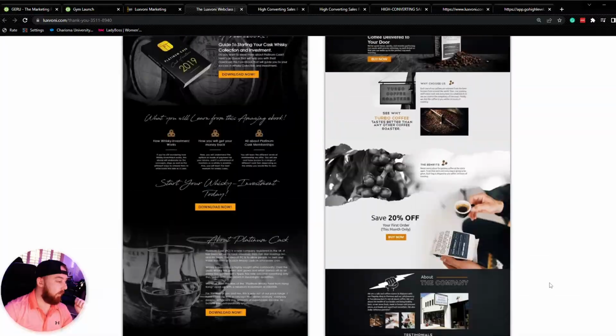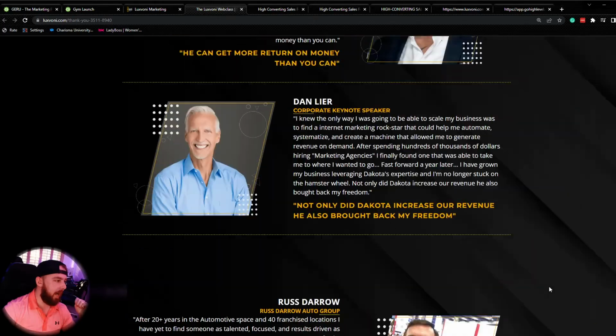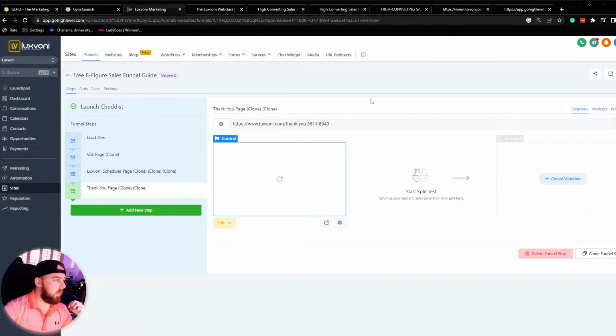This funnel outconverts every other funnel that we've ever ran at Luxvoni. Again, you've got to have a sales team on the back end of this who can convert prospects into high ticket sales. We're kind of known for building top tier sales talent. I've got salespeople that make $30,000 to $40,000 a month. Top guys, some of them making $50,000, $60,000 a month like Antwan Webb. But if you need a qualified way to generate appointments on demand to scale your offers, this funnel will work super well for you if you actually deploy it into your business.